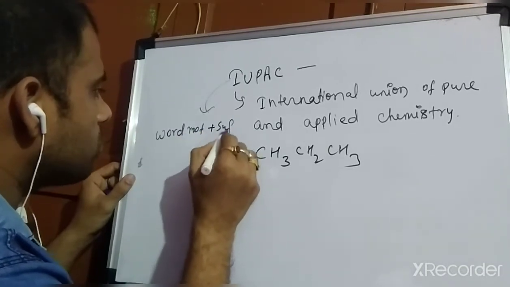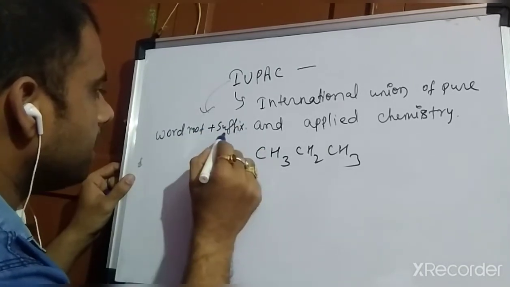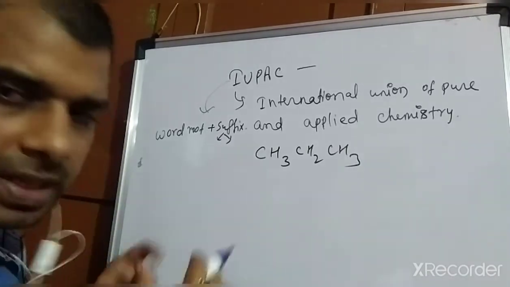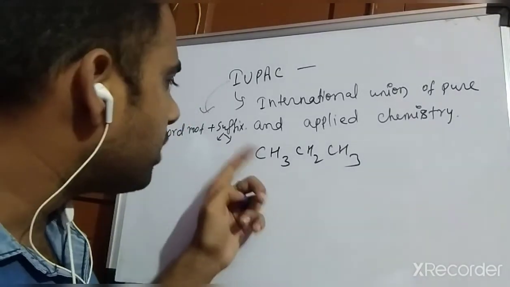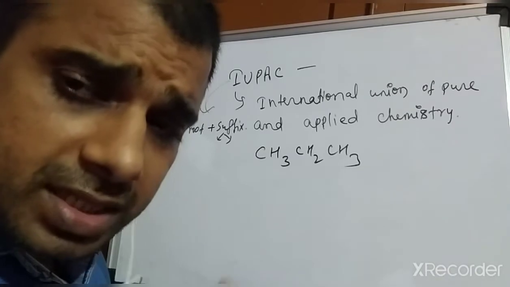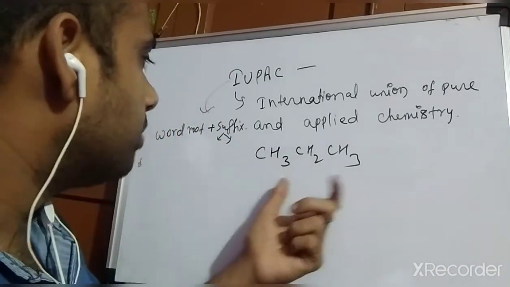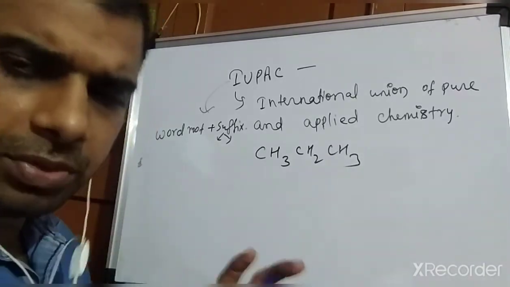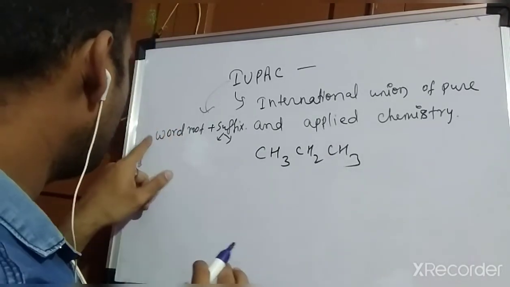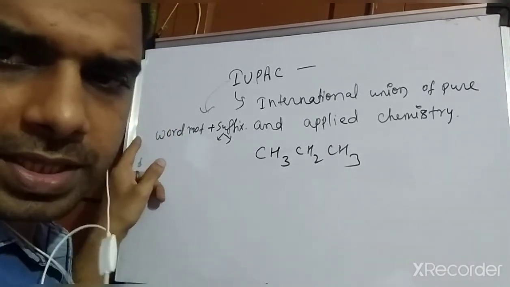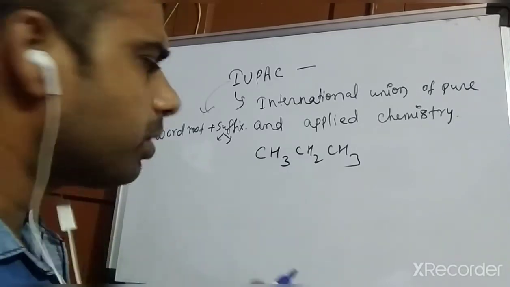Then the suffix would be there. Now this suffix can be a primary suffix and a secondary suffix, but right now it is just the starting of naming the organic compound, so we will do it with just the primary suffix. Otherwise, the word root; here you can also write prefixes, but this is a very simple one.